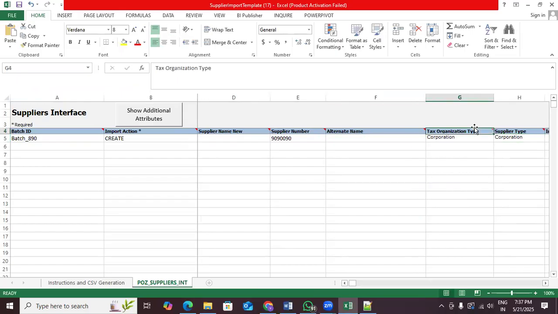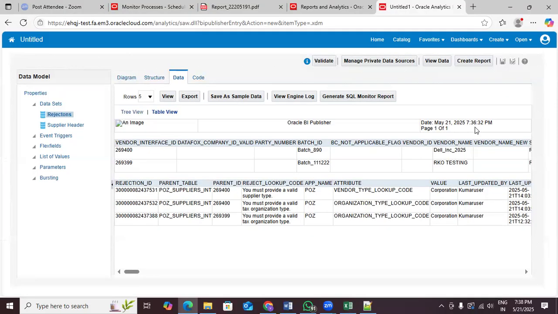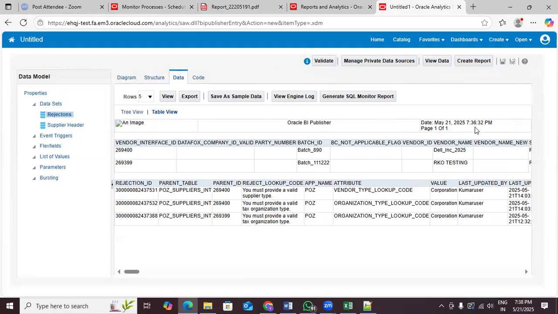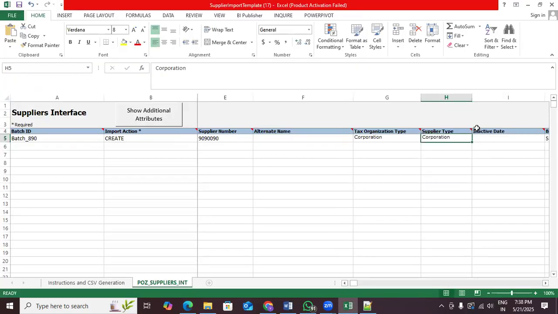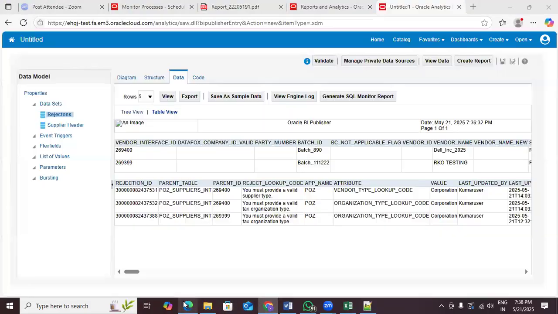This is the corporation data. Supplier type and organization type are both the same. Vendor type, organization type is a lookup code. How to check it? I will show you.